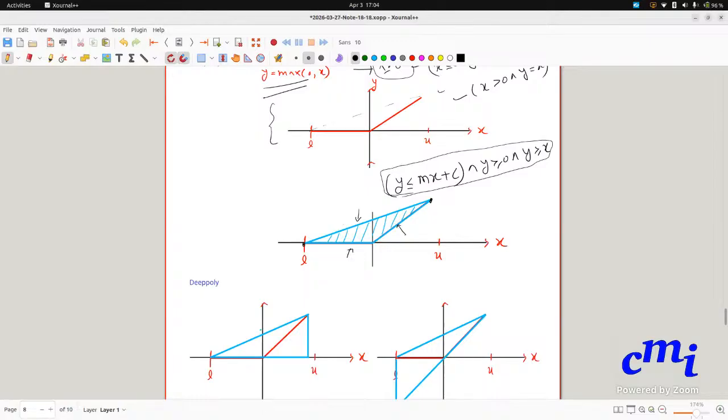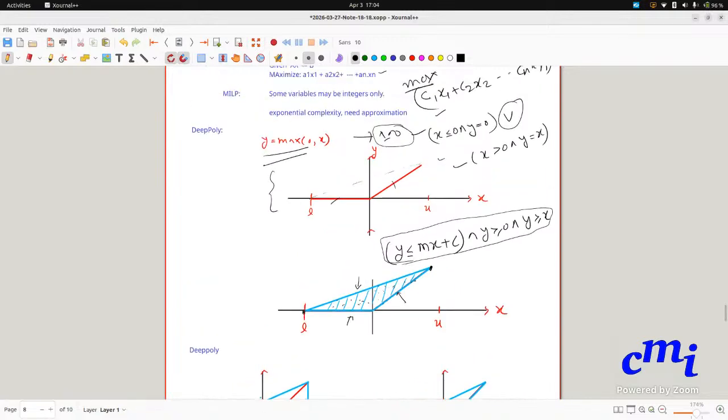Now, before, we had the function as only these two lines, this line and this line. Now we have the whole triangle, so all the points in this triangle are nothing but spurious points. Spurious points means some extra noise we have created, but at the same time we have removed the choice from the ReLU activation function. Since the choice is removed, we don't need any binary variable, and we can encode it as an LP problem and just verify the neural network.